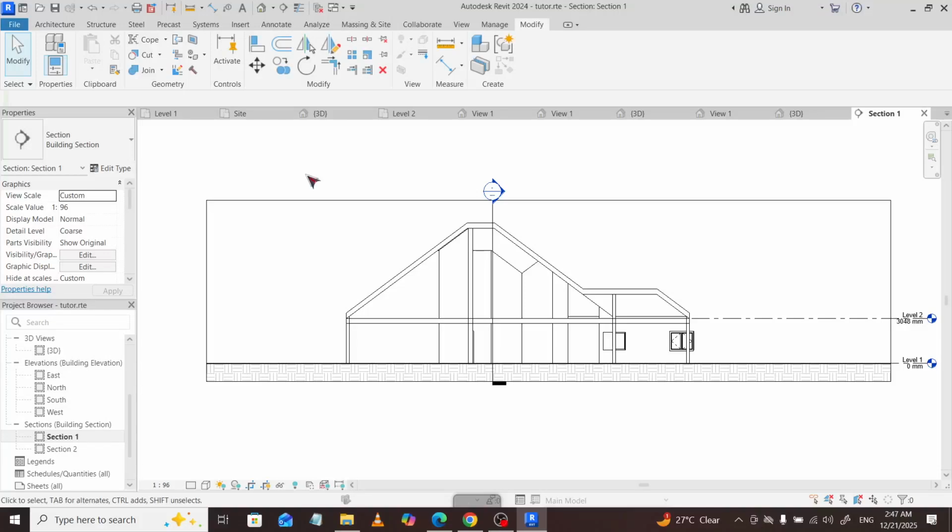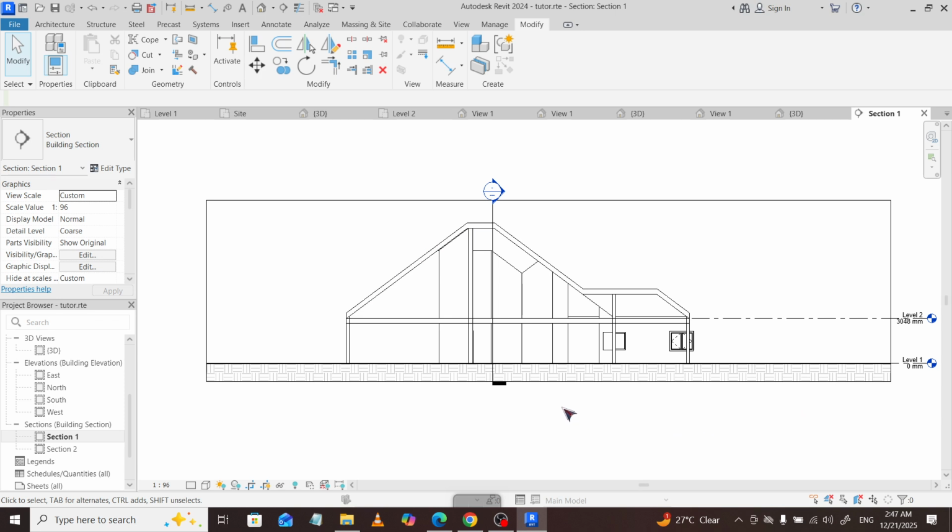In today's video, I'm going to teach you how to create a new level in Revit from an elevation or section view. Levels are the backbone of a Revit model because they define the vertical heights where floors, ceilings, and other elements live. The first thing to know is that levels are only visible and editable in vertical views like elevations or sections, so start by opening one of those.